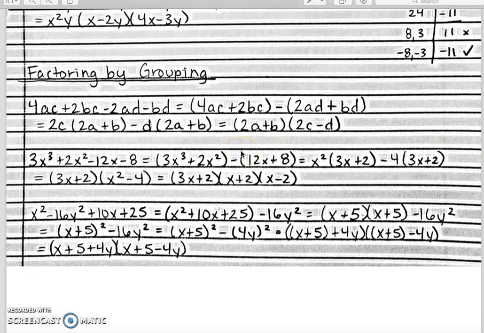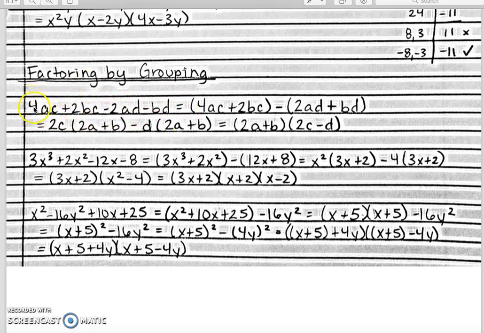So the last way that we can factor is called factoring by grouping, and it just means that I'm going to put together terms that I can pull a common factor or variable or number out of, and hopefully when I pull those common factors out, what I'm left with matches what I'm left with in the second grouping as well. So most of the time they're already going to be pre-grouped, so I'd put the first 2 terms together and the second 2 terms together. However, that's not always true.